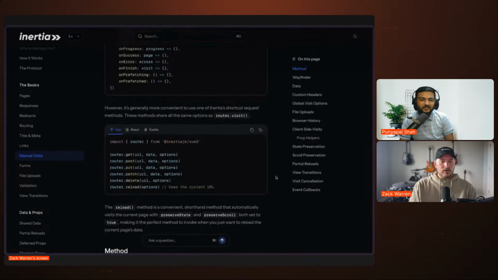It generally is more convenient. Sorry, go ahead. One more question. Does it provide some hooks, so it will load automatically, but it will dispatch some event or call some closures for you, kind of thing? Yeah, using the deferred stuff, you can tell it which props to load in afterward. Oh, got it. Mhm. Got your question?